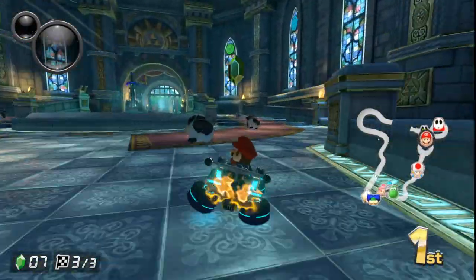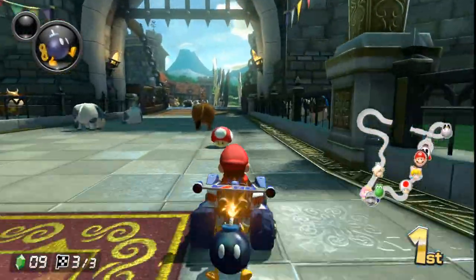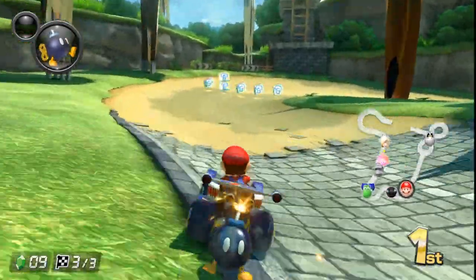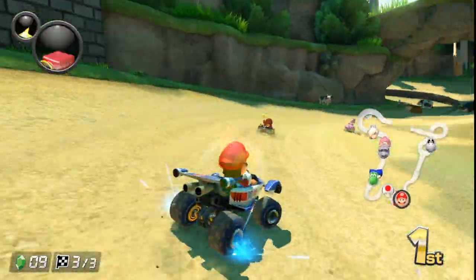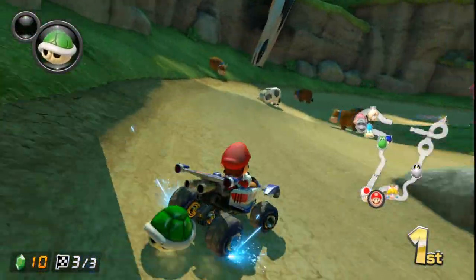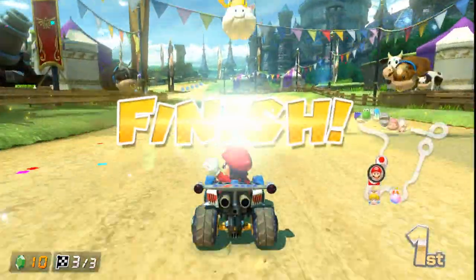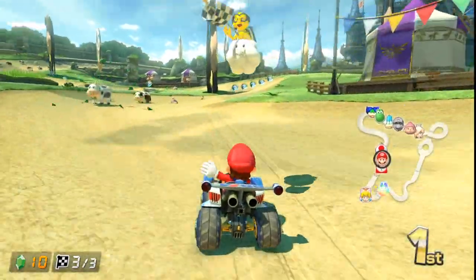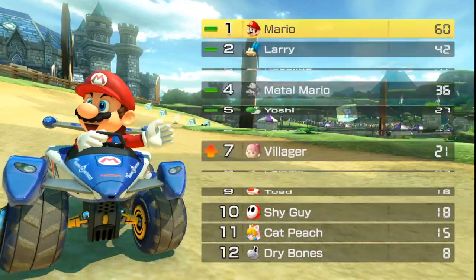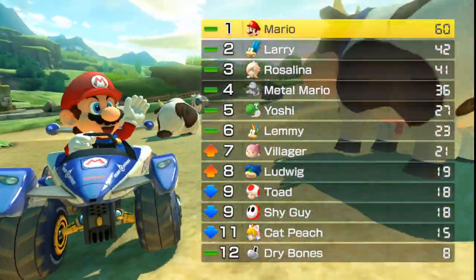The only things I didn't replace in this track are the bats, because they move and have paths, and the Master Sword in the center, because I didn't want to risk that. I could replace the base of the Master Sword, actually, but I feel like the sword itself is still an important part of the level. So everything else I replaced. That is everything in Mario Kart 8 Deluxe turned into a cow.